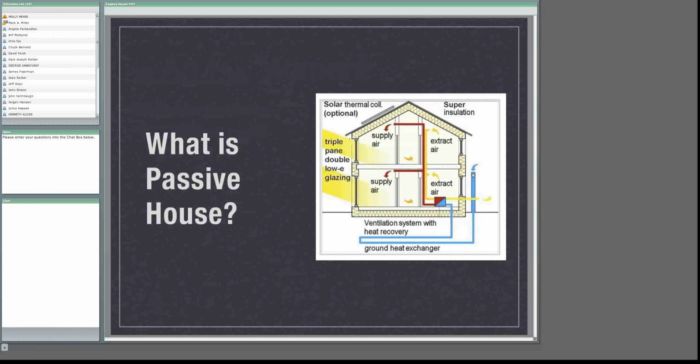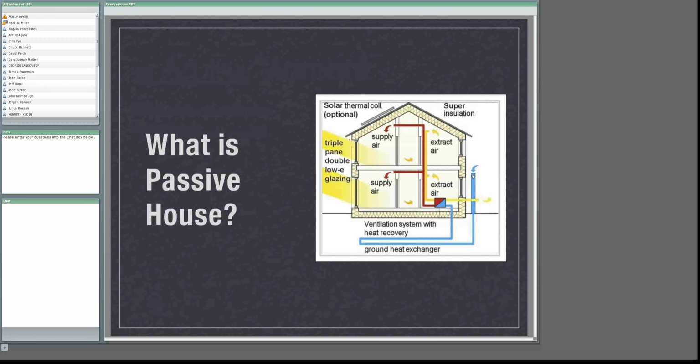So let's get into now some of the details of what Passive House is about. This little schematic is kind of a nice summary. You can see that we're relying on a very nice continuous boundary of insulation on all 4 or 6 surfaces of a home. These passive homes also use an ERV system for ventilation, so you have very excellent indoor air quality. And then we're also benefiting from heat gain from our south-facing glazing. And you have an option to add renewable energy to the project to, again, get it closer to a net zero situation.